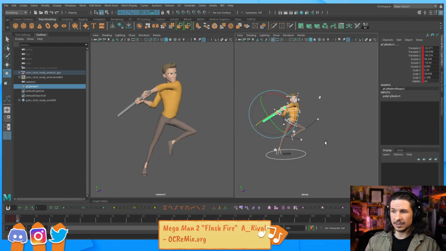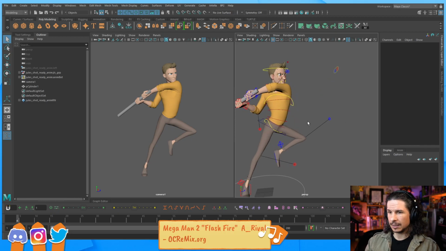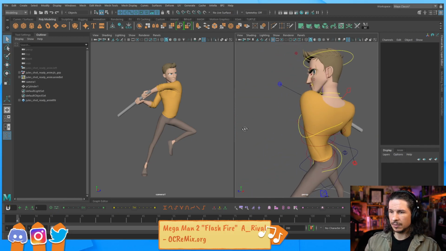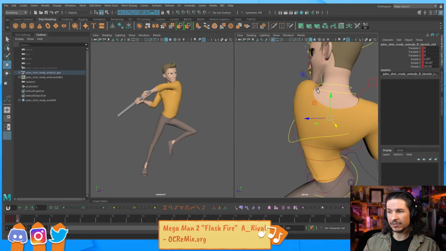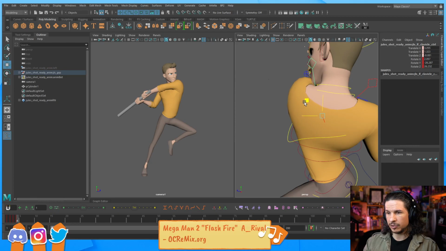So already we're starting to get a much stronger pose, but there's a few things that I think could be stronger. One, I feel like the shoulder could lead the action a little bit more. So this is where we can take our clavicle and start to translate it so that we can push that mass of the shoulder out here.